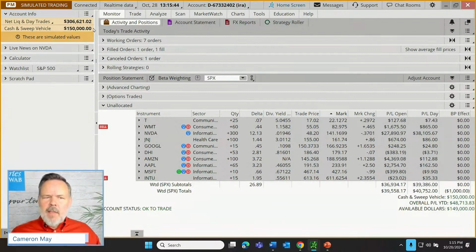$26.89. That doesn't sound like a lot. This is a $300,000 portfolio. Now after making my adjustment to my cash, I'm gonna have to go back. Now I'll leave it alone. $150,000. That's fine. Anyway, a $26 move, a $27 move, even on just 1 point on the S&P doesn't sound like a lot.